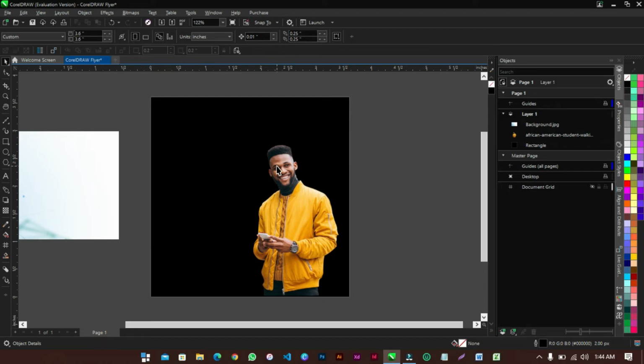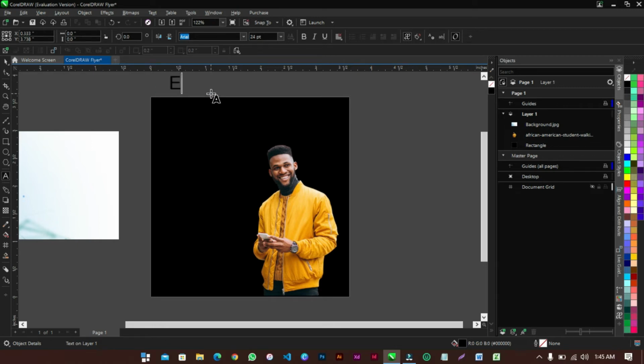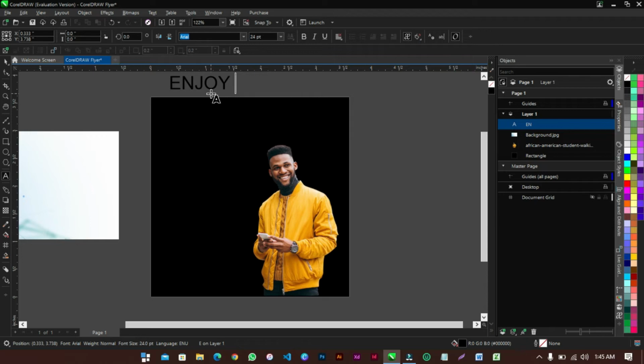With the text tool, we are going to click on your text tool so we can add some information. I'll type here. Let's say enjoy unlimited data. So with this text tool, you go after your enjoy, you break it down by pressing enter. But what you do is you change the color. You change the color of this background to white so you can see what you are doing.